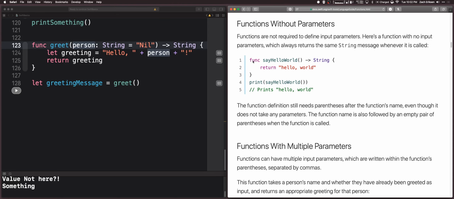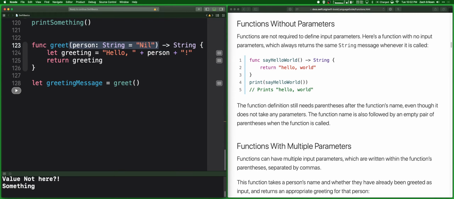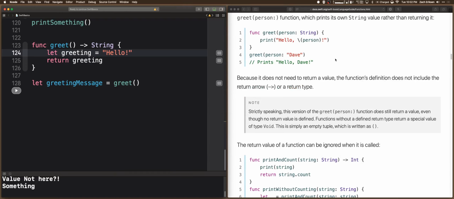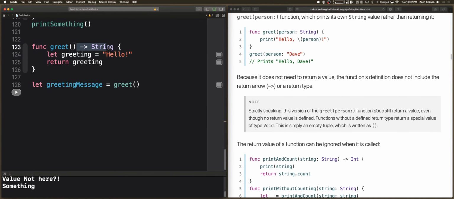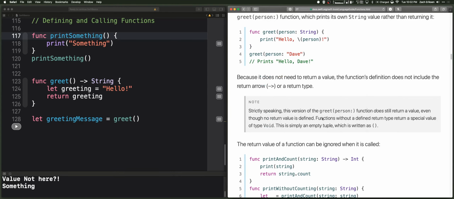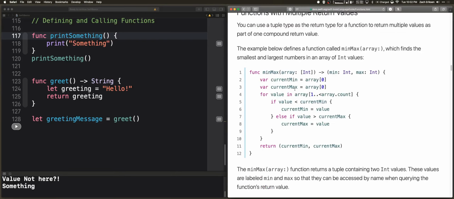Functions without parameters, just removing this. That's a function without a parameter. Pretty basic on that. Multiple parameters, comment out. No return, just remove this as we did in the first one. Yes, Xcode, you crashed a while ago. Thanks for the report.